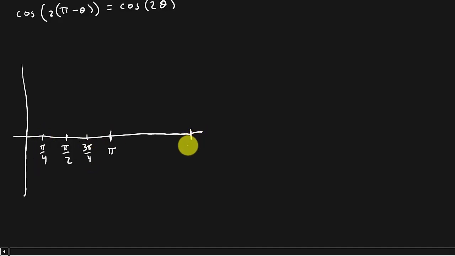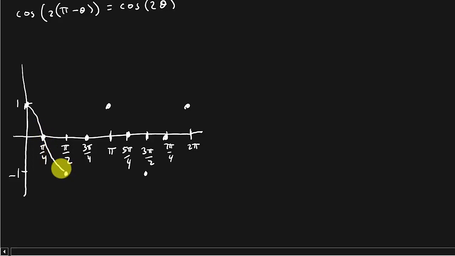And then if I come out here to 2 pi, well, let's split this in half. So that would be 3 pi over 2. This would be 7 pi over 4. And this would be 5 pi over 4. And we got 1, we've got -1. And so we'll be here, here, here, here, and then here, and then back down to here. Is that right? Yeah. And then here, here, and then here.